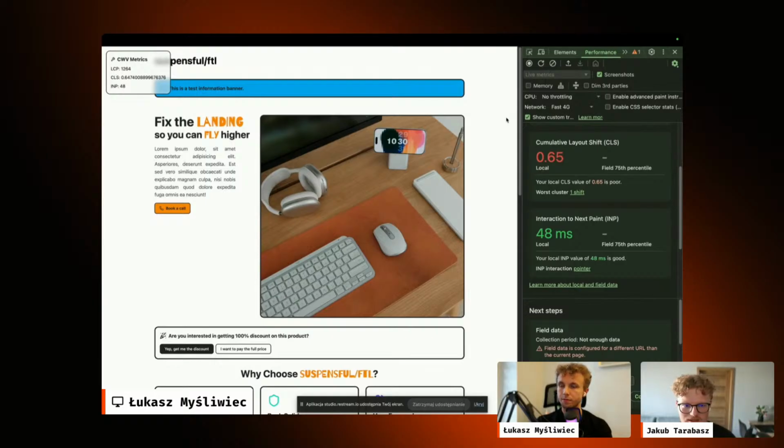So yeah, I think that's pretty much it. This is it covered. If you guys have any questions about the INP, CLS, or LCP, feel free to ask them now, since we have a small Q&A session. I hope it was very helpful for you guys, and right now you understand more about the Core Web Vitals and their metrics.